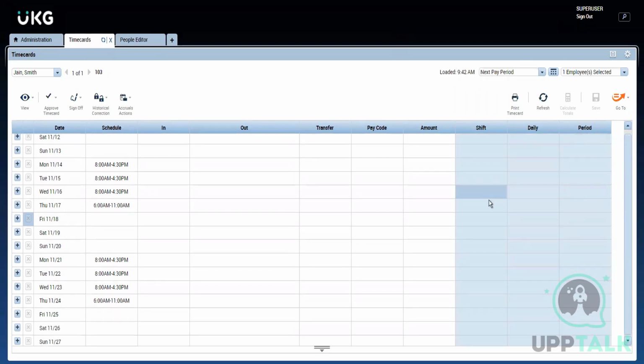Now we have chosen schedule in day, right? So whatever hours are worked will go to that particular day only. You see here, if I put 8 a.m. to maybe 2 a.m.